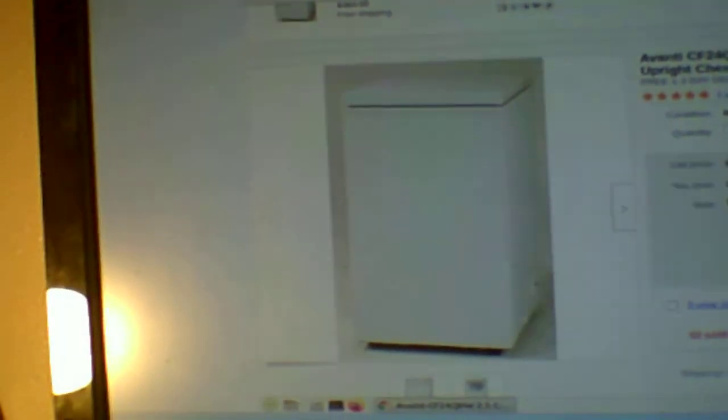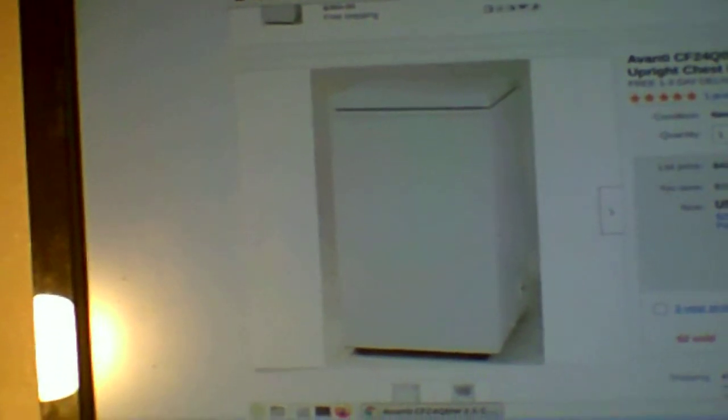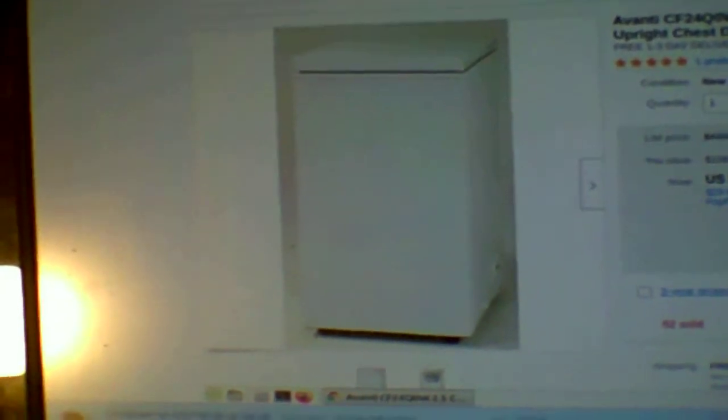Your average deep freeze like this runs approximately 700 watts of power a day. Approximately. Some run up to 950, even 1,000 watts. So we're looking into the most energy efficient deep freezes we can find. We are looking at an Avante 2.5 cubic foot, and we're looking at this one right here, which is a SMOD 3.4 cubic foot.